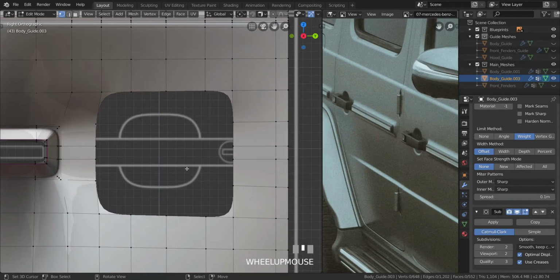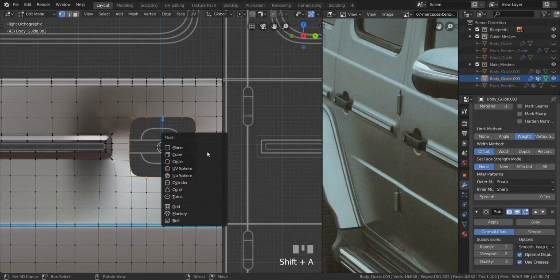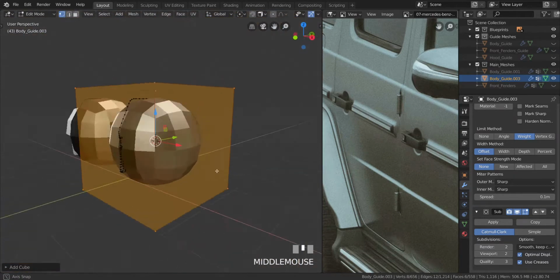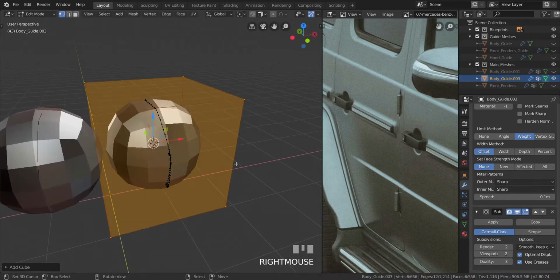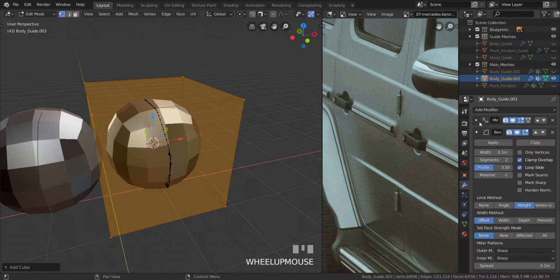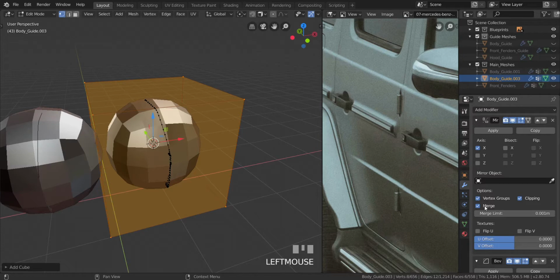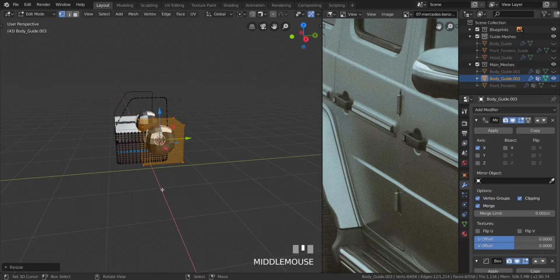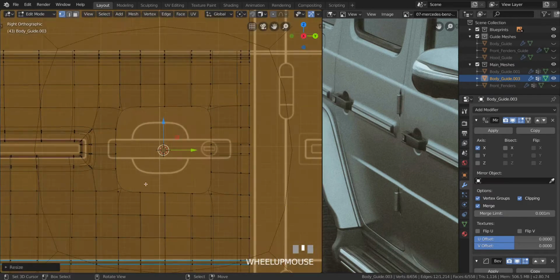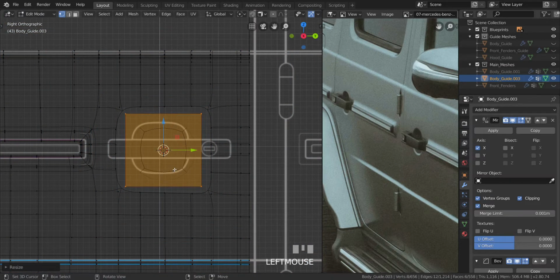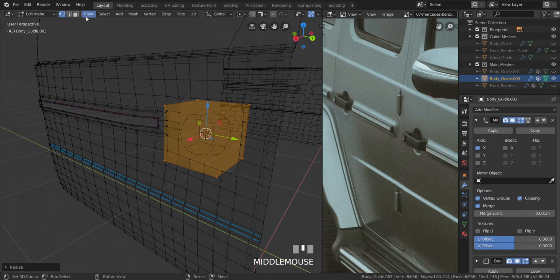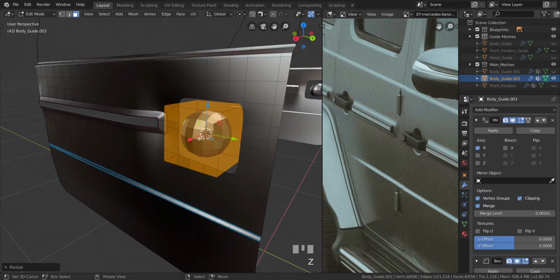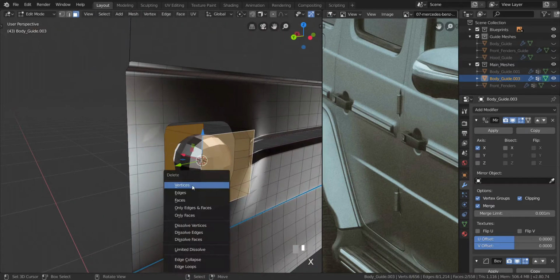So what we're going to do is add in, is it a cube? Yeah, let's add in a cube. So press Shift and S, choose cursor to selected, and add in a cube, okay? Let me just disable the mirror modifier's clipping. Put that off and scale this down and enable that again. So let's get onto the side, and let's scale this down to fit the frame like this, and let's select the faces on either side. So the face here and the face here. Press X and delete those faces.